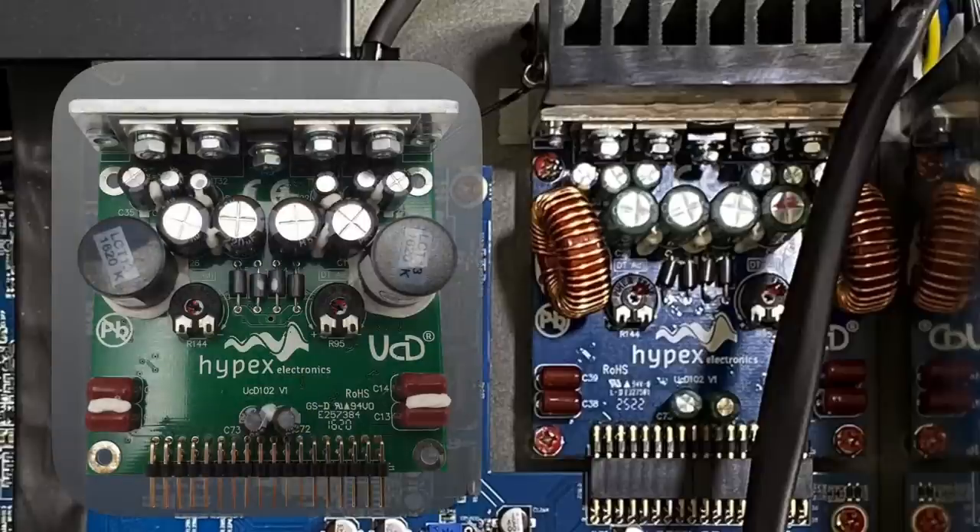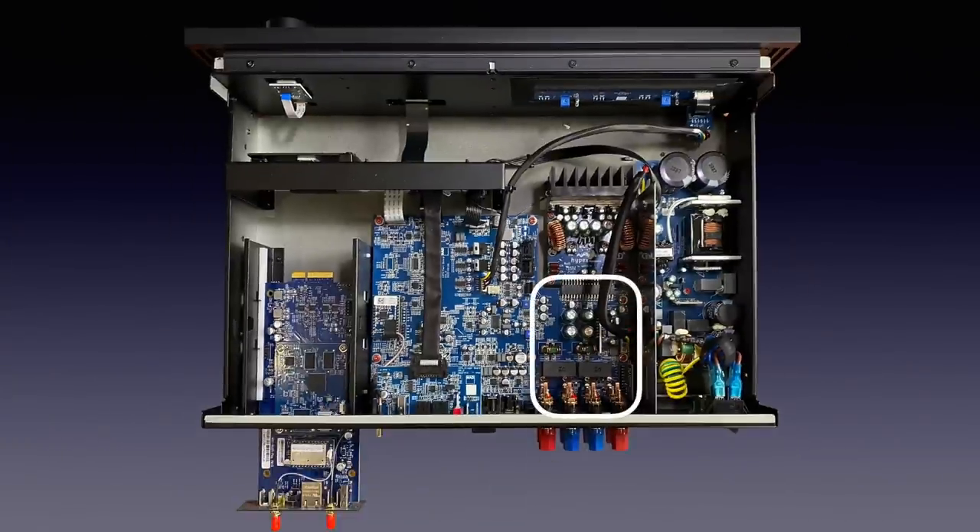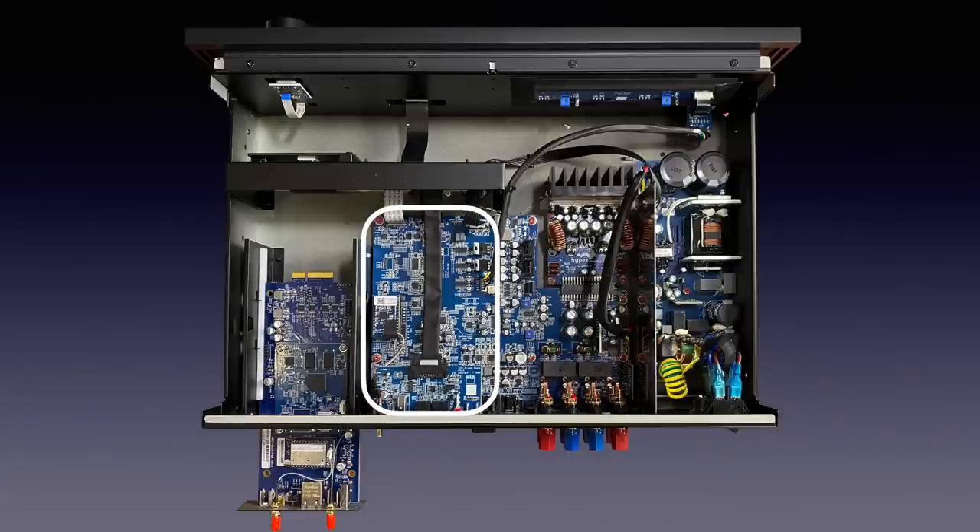NAD uses the basic UCD module and modifies it. If you look at the standard UCD 102 module, you see capacitors here where in the NAD version coils on ferrite cores are used, while the outputs of the module pass through some extra components here. The pre-amplifier, both the analog and digital part, can be found here with the Texas Instruments PCM1863 analog-to-digital converter and two digital-to-analog converters. The large one is the TI-PCM5122, the small one the PCM5242. Both can handle 384 kHz 32-bit but no DSD. NAD and Bluesound offer an app that can convert DSD to PCM though. I expect the first DAC to be used for the headphone output and the second with differential outputs to drive the UCD power amp.